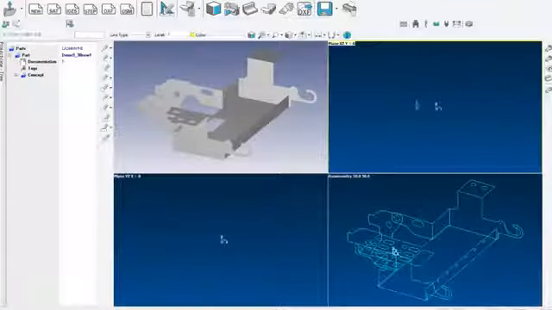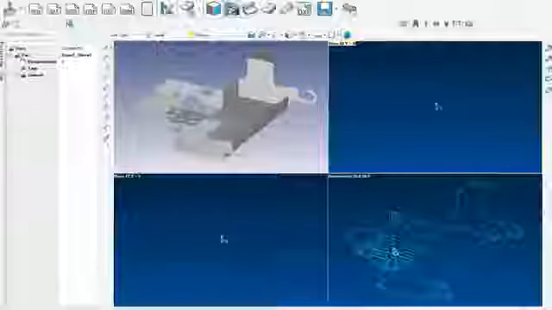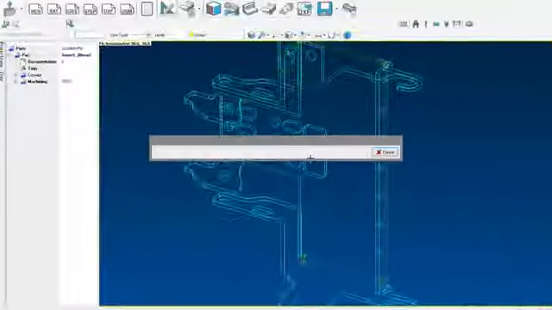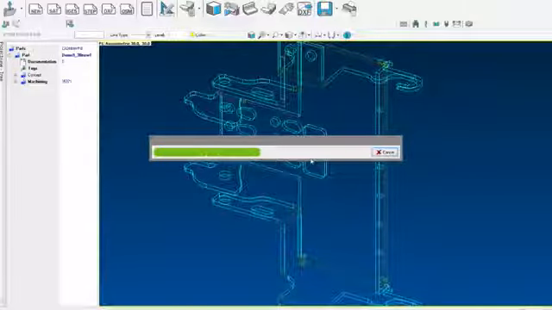Now what we want to do is make sure that this part can be created on our press. So we're going to make sure that there are no collisions with any of the tools, the part's not going to break, and the radius is all going to be okay. There's a little option here to do all those steps in one hit. If we click this, it's going to gauge everything, and it knows all the developed lengths already.